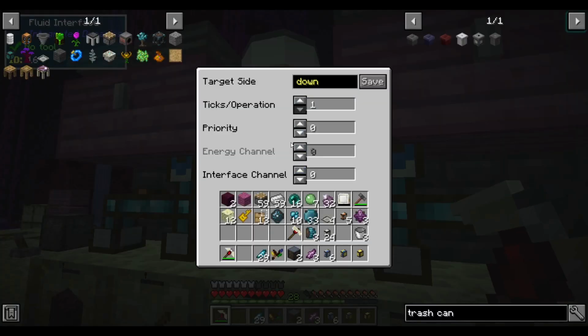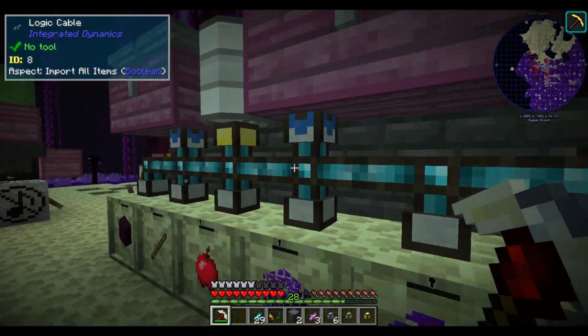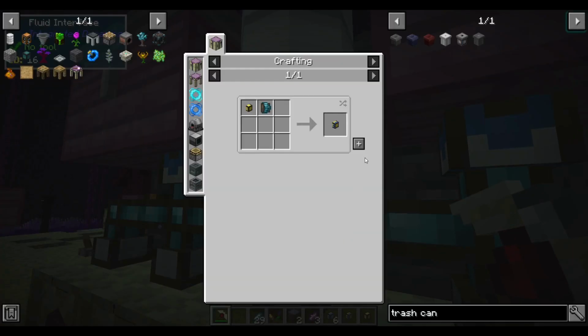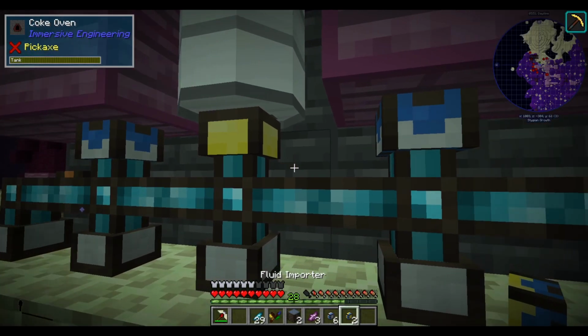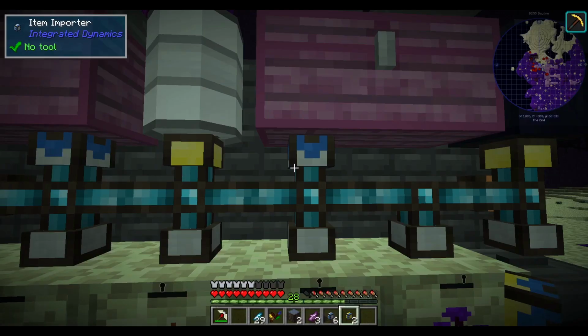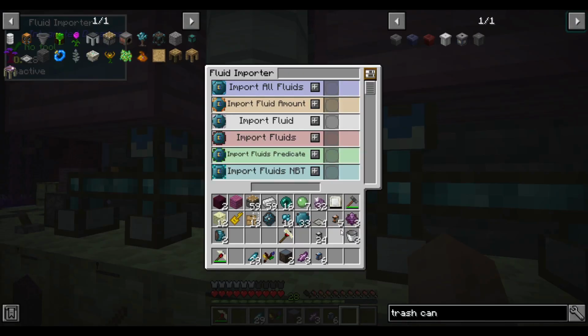All right, so the iron drum will be on priority 0, the trash can on priority -1, and we just need, wait, those are fluid interfaces and I need another fluid importer. There we go. So, let's see, where is 1, 2, 3? So right there and there. And then just have to turn these on. Where are my variables?